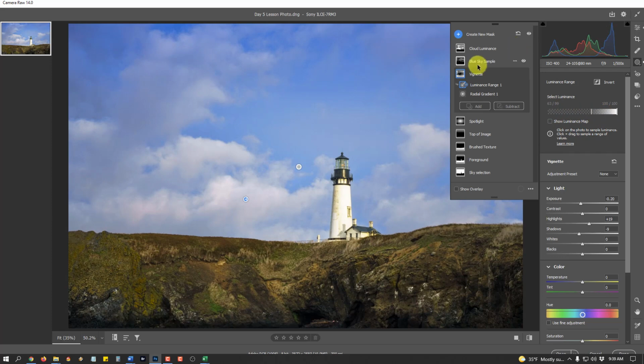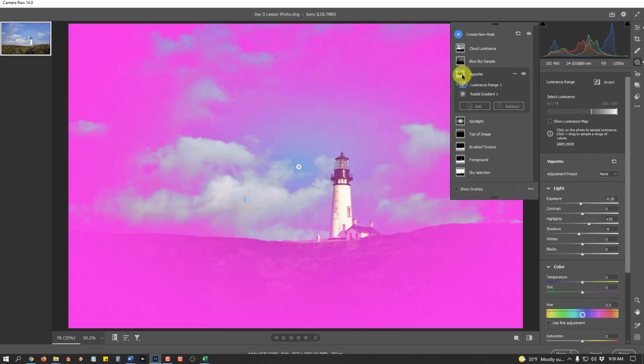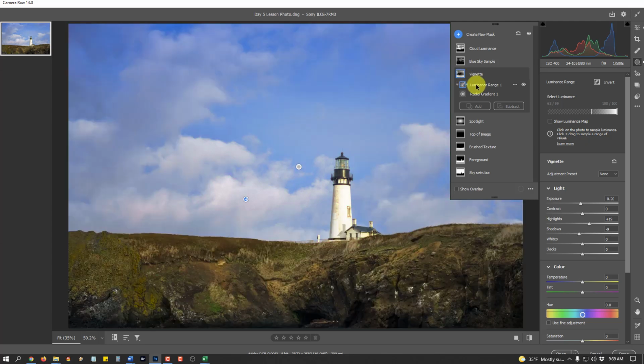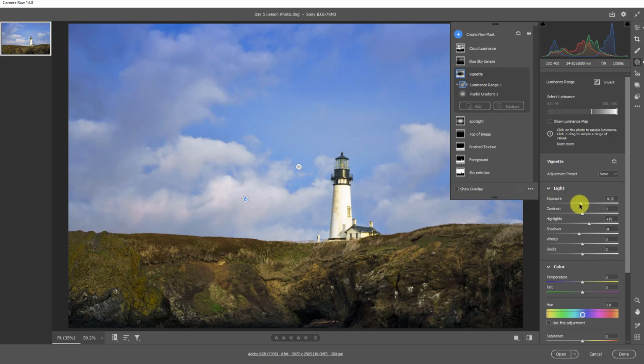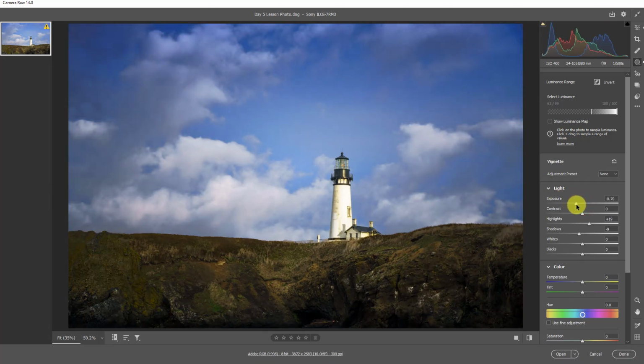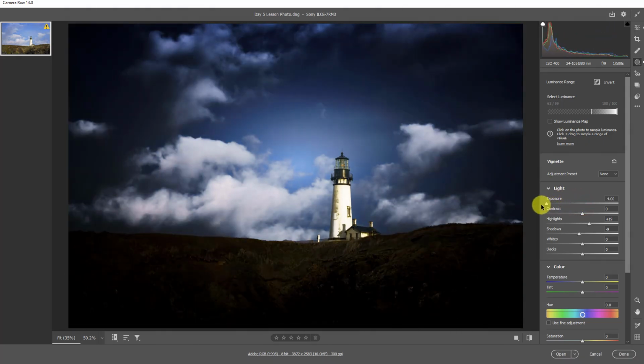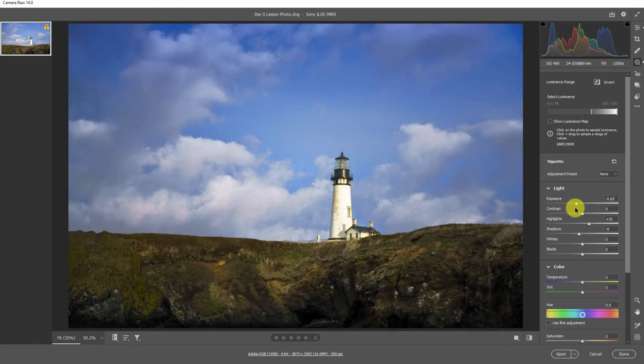So now this vignette is going to be affecting the outside of the image, but when it affects the outside of the image, it's going to make sure that it's protecting that luminance range from getting that selection, which gives you a really good vignette that will protect those highlight areas no matter how hard you hit this adjustment for the vignette that we have there.